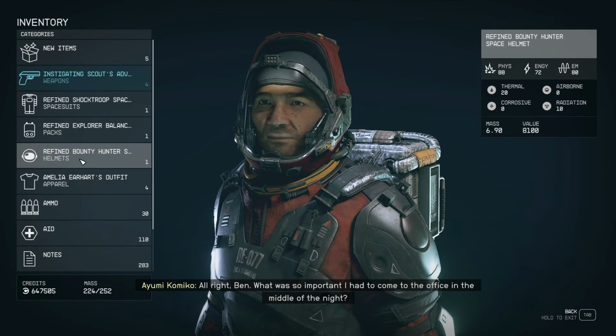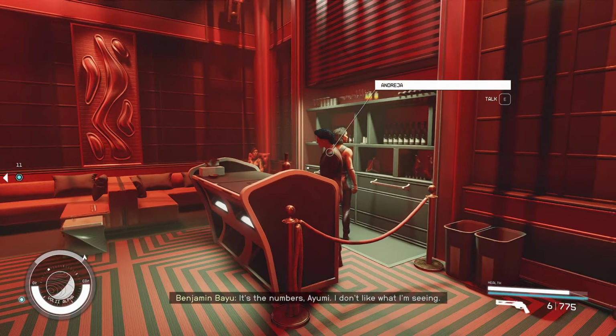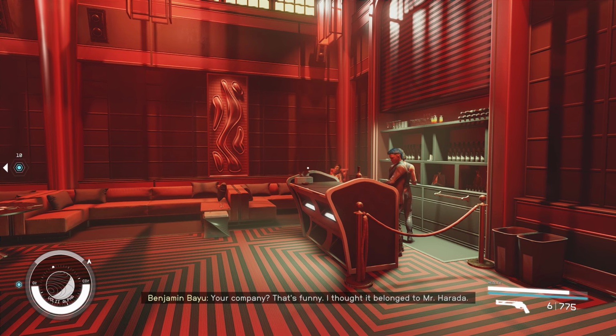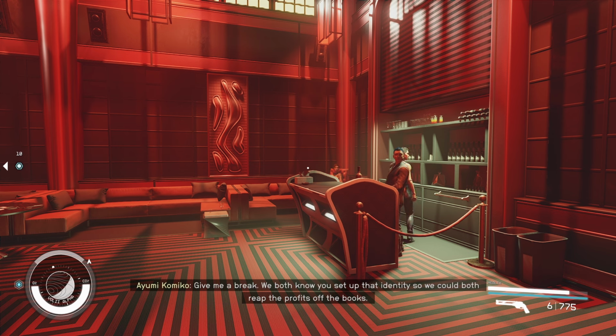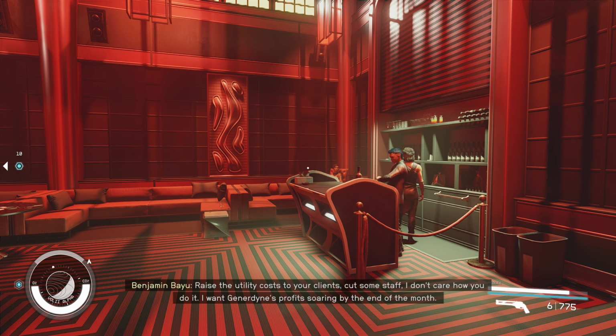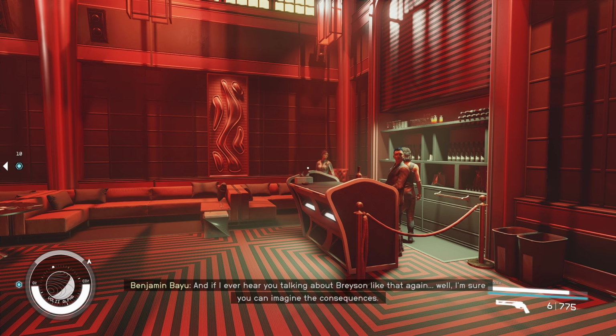All right, Ben. What was so important I had to come to the office in the middle of the night? It's the numbers, Ayumi. I don't like what I'm seeing. If you'd stop interfering with my company, the numbers would be better. Your company? That's funny. I thought it belonged to Mr. Harada. Give me a break. We both know you set up that identity so we could both reap the profits off the books. If Generdyne was showing a profit, we wouldn't be having this conversation. How the hell am I supposed to make a profit when all I have is your brother, the idiot, as my chief technician? I'd choose your next words very carefully, Miss Komiko. Raise the utility costs to your clients, cut some staff, I don't care how you do it. I want Generdyne's profits soaring by the end of the month. And if I ever hear you talking about Brayson like that again, well, I'm sure you can imagine the consequences.